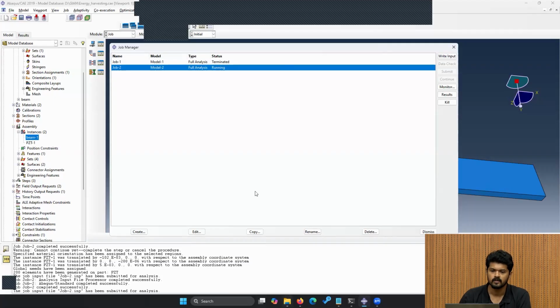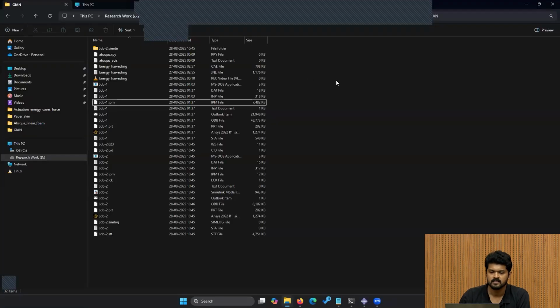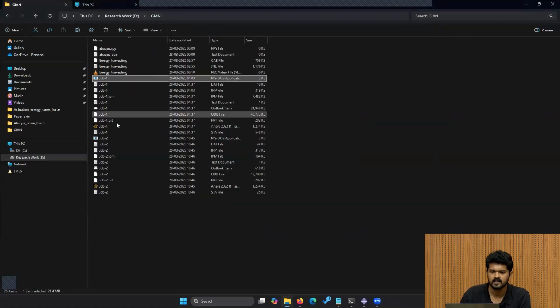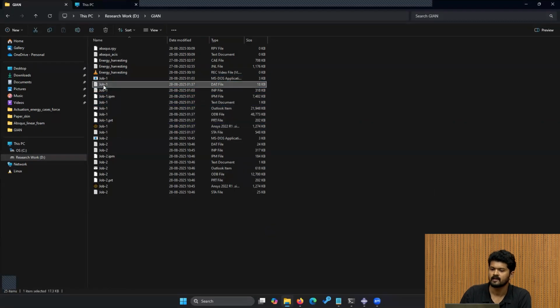When you create a job, Abaqus creates a set of files. Here, the DAT file will contain every piece of information about your job and your model.